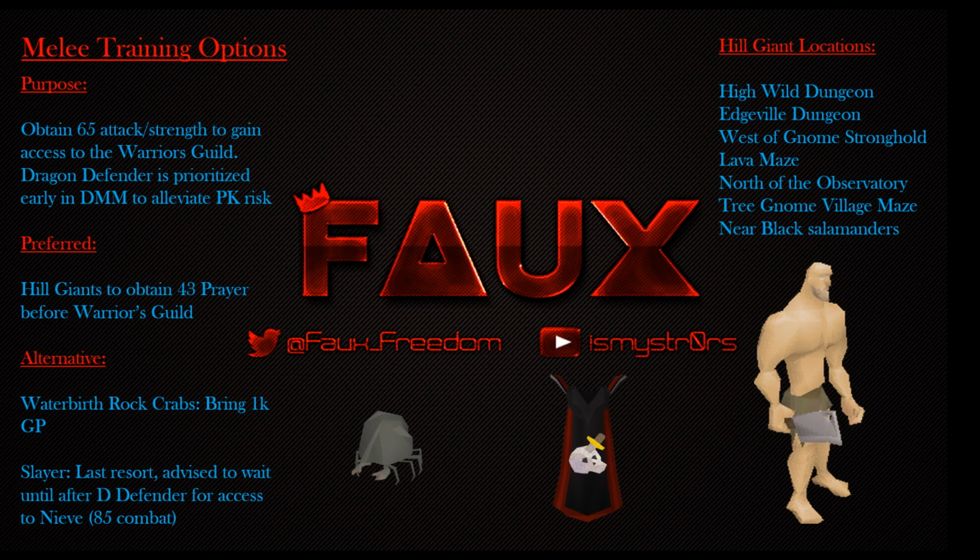They're not absolutely necessary. Anyways, to get up to 65-65, which is what I like going for Warriors Guild, I typically try to train at Hill Giants so I can get my 43 prayer along the way, because you will have enough big bones to get it before you get to 65-65. You can choose any sort of other training area that you wish, but Hill Giants I find are pretty much the most popular one for the 43 prayer as well.